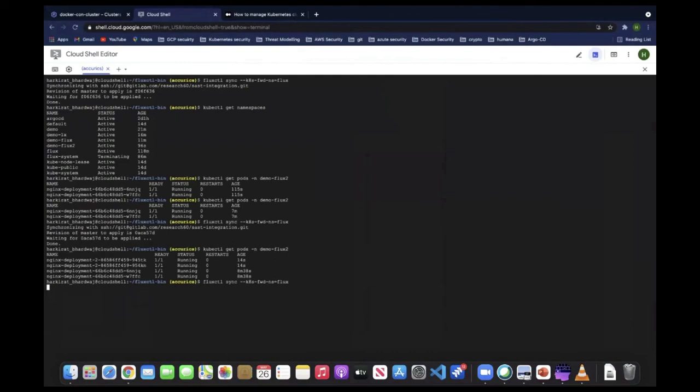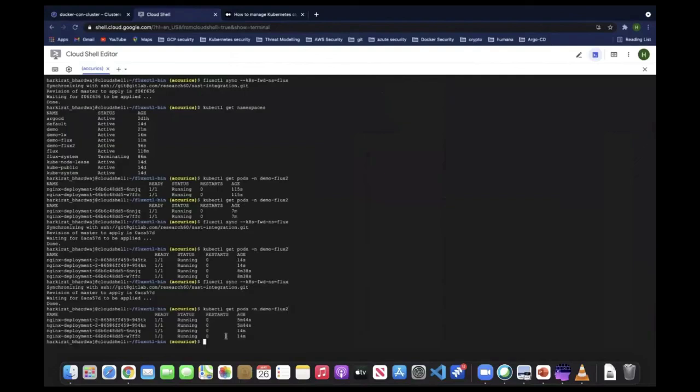And therefore, if we do the Flux sync, we will not see the Flux sync happening. So even if we create a new branch out here, we will not be able to. So you could see that the merge request would not work against the main branch because there are issues here.